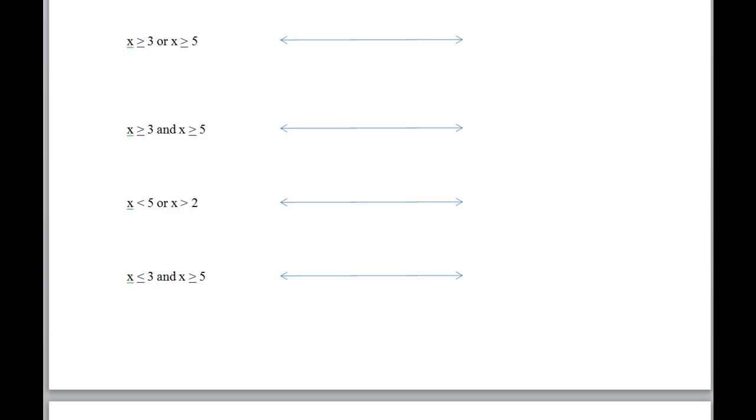All right, we've got some interesting ones to talk about right here. This one here, x is greater than 3 or x is 5. Whoops, forgot to change to a pen. So that little box is going to be part of my union, and it's a union because it's "or." And so therefore we're going to have x is greater than 3. So here's 3, and we're going to have a hard bracket going to the right.